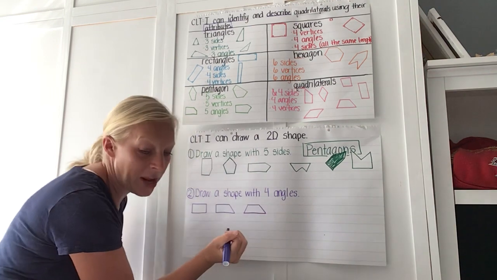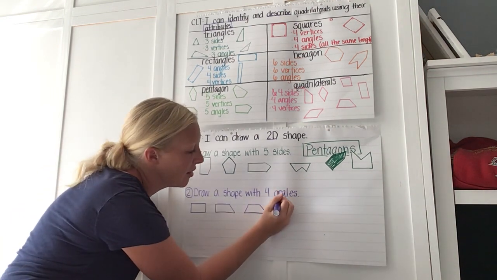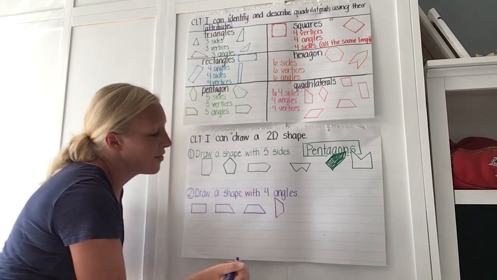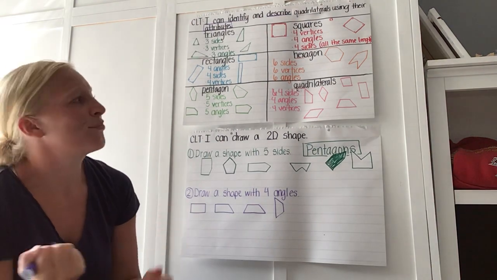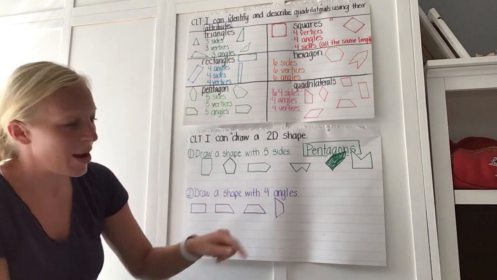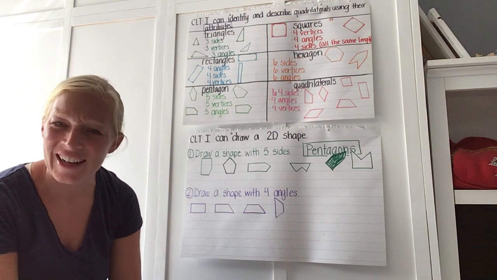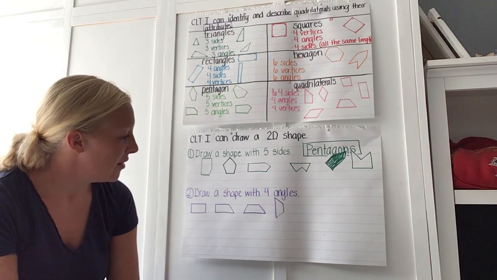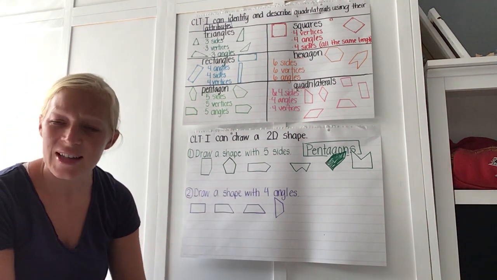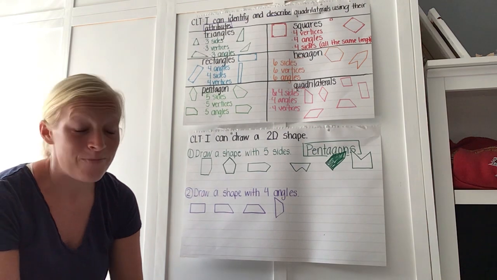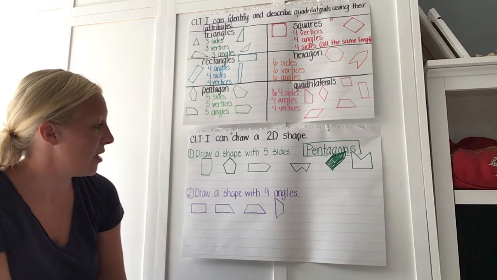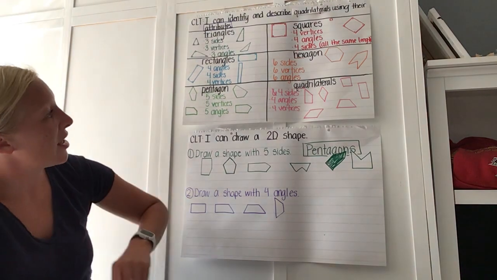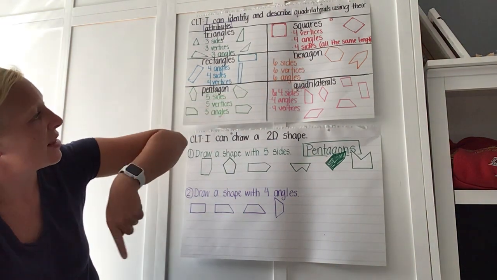Love how many different shapes we've got going on here. This is kind of a fun one. Yes, you both have trapezoids, but how are they different? One of them's just turned. Is it still a trapezoid? It is. It can be turned, can't it? Absolutely. Just like up here, we had some that were turned.